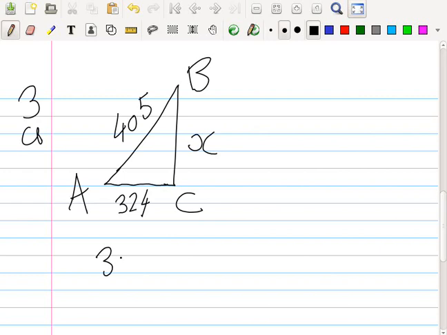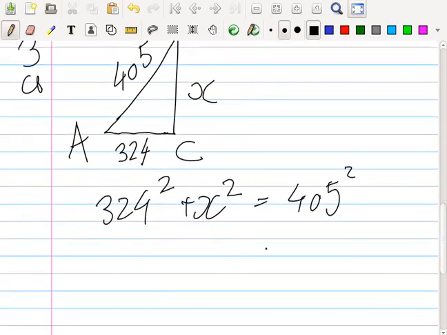So we've got 324 squared plus x squared equals 405 squared. Take out the calculator and give me the x here. Square root of 405 squared minus 324 squared. The physics students have already done this with Stephen B and me. You've done it twice, okay? So what's x? 59049. Did you take the square root? No. 243. 2, 4, 3.